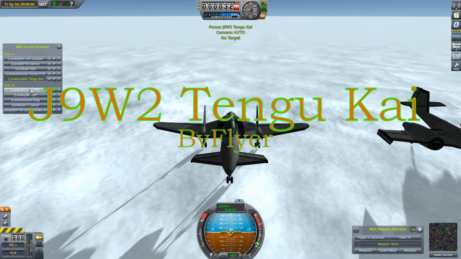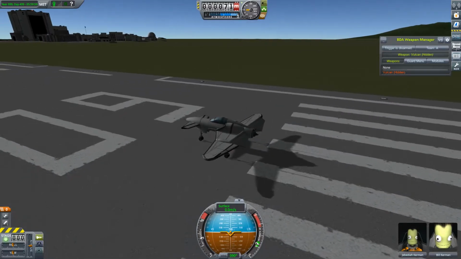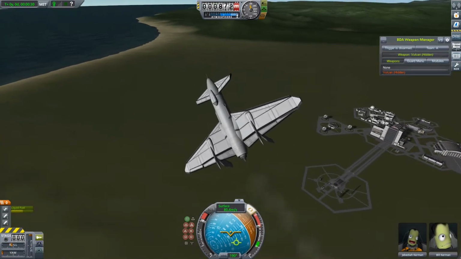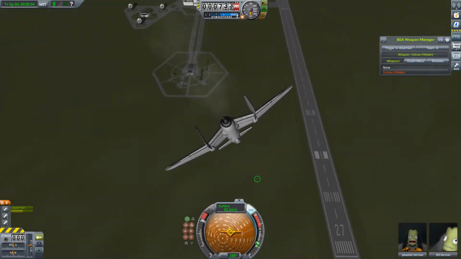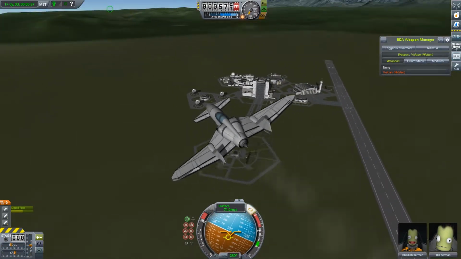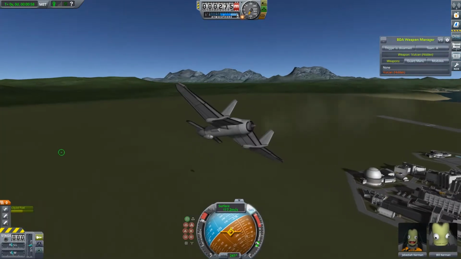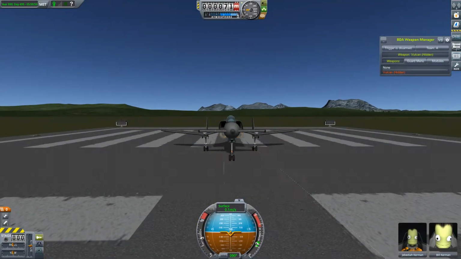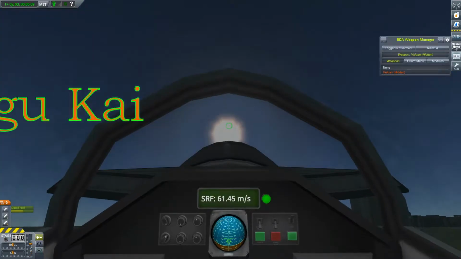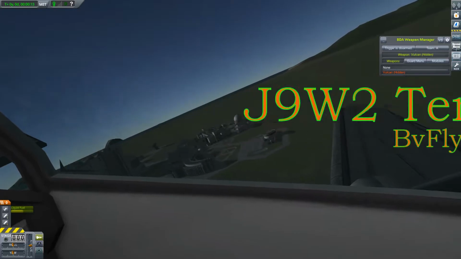Coming up next, we got the J9W2 Tengu Kai. Oh god, Japanese words. It's the Tengu Kai by BvFlyer, and this little baby is the only aircraft that I actually lost control with at certain points when I was testing it. Although its single engine is pretty decent for its maneuverability, you gotta watch it. It can get away from you. It's got 2 hidden Vulcan cannons, and it can do a lot of damage. Again, that is the J9W2 Tengu Kai by BvFlyer.